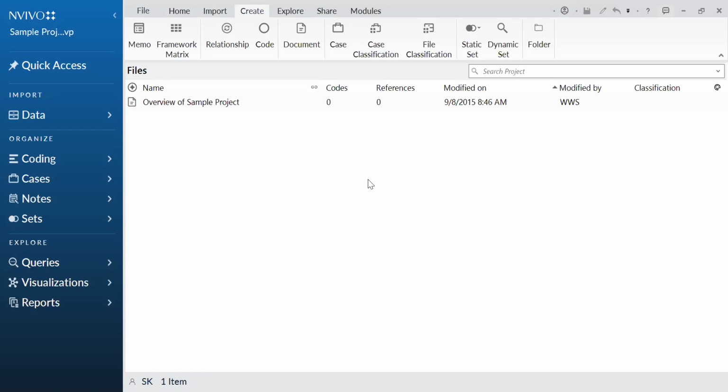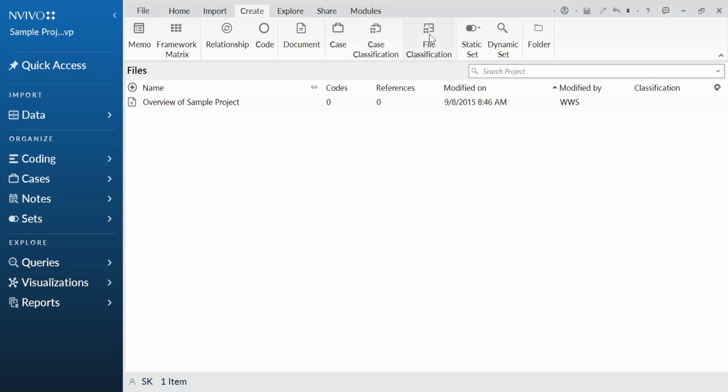Okay, so for example, we're doing our analysis of the women from our study, and we want to include all the codes for Michelle in one place. We would make a case and call that Michelle, and then all her data or all her codes would be in there. And then later we can compare Michelle to Haru. Okay, so cases allow us to code according to the unit of analysis that we're using in our study.